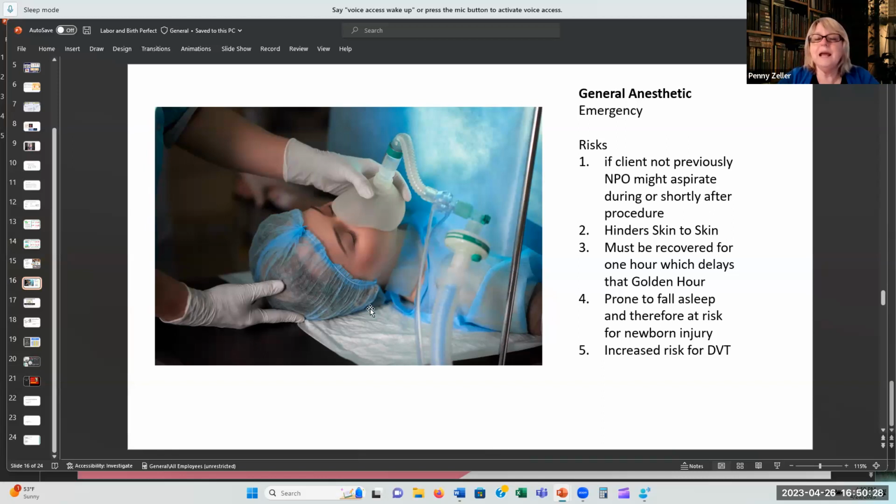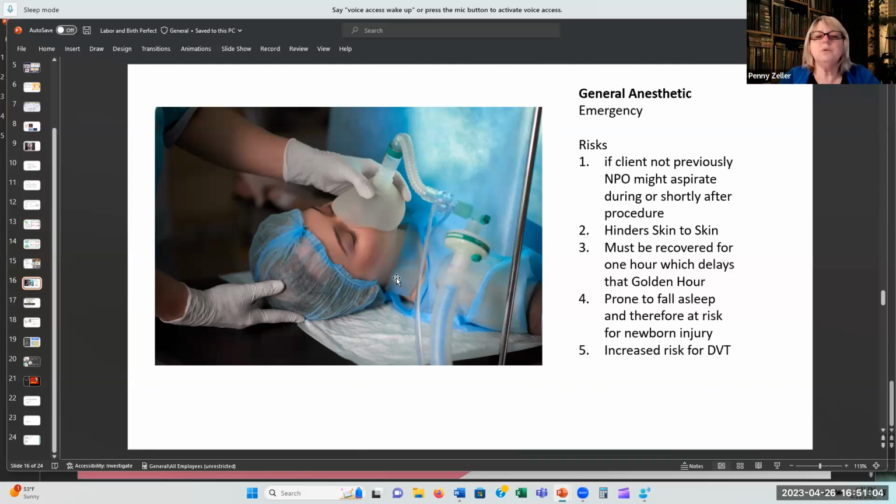General anesthesia, the medication in the gas we use causes vasodilation. So blood pressure tends to drop during surgery and we get cold. And then when we wake up, we're drowsy. And so any woman that is having a C-section via general anesthesia is not going to have that skin to skin time as soon as those who don't have it. So she's missing out on what we call the golden hour of bonding.